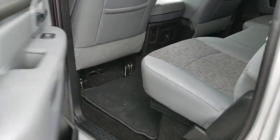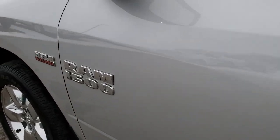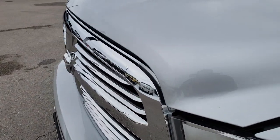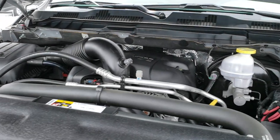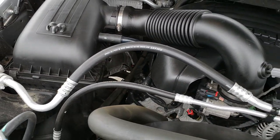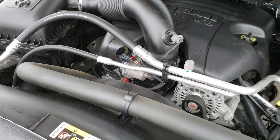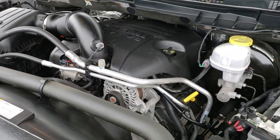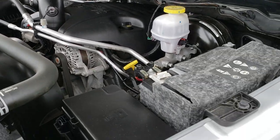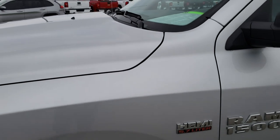We'll take a quick look under the hood. I'd personally like to thank you for checking out the video today. Hopefully you have learned a little bit more about this truck and been able to tell just how clean it is inside and out. Under the hood we have the 5.7 liter V8 Hemi motor. The engine bay is very clean and runs very smooth. This truck has been fully safety-inspected by our service shop, has a fresh oil and filter change, all the fluids have been checked and topped off, and this truck is 100% ready to go.